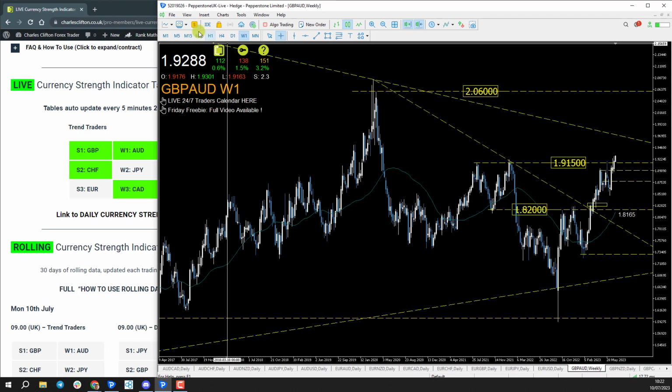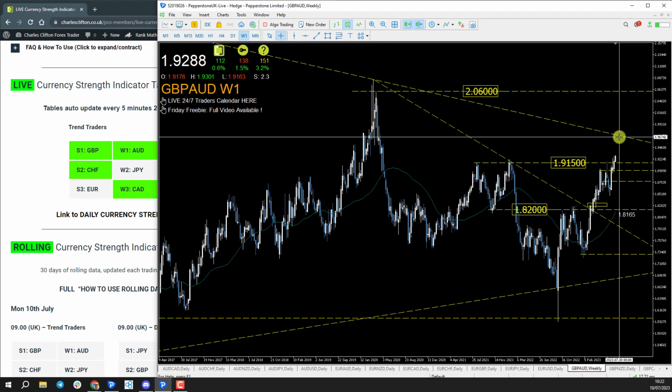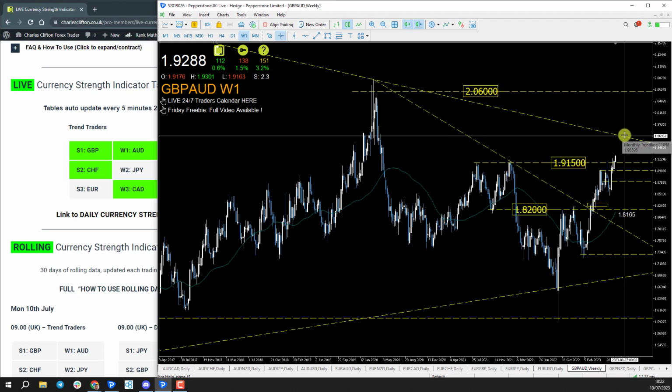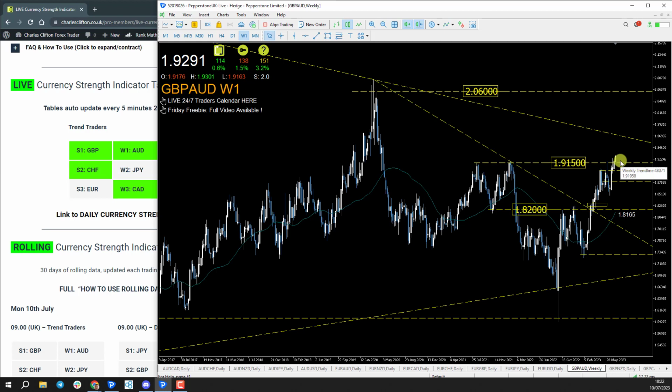Now, we did talk about a level in between, around about the 1.97, and the reason we talked about that was because we have this long-term trend line coming through and it intersects around about that 1.97 level. So in theory, that is about 500 plus pips away, and that could be the area that the market wants to consider as targets in this kind of bullish move that we're seeing price in at the moment. So happy to look for further upside.